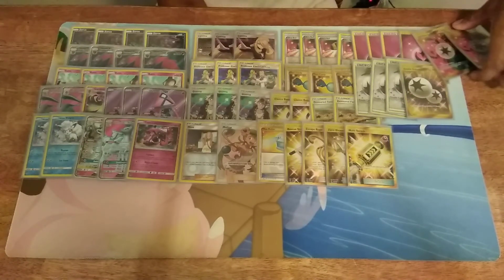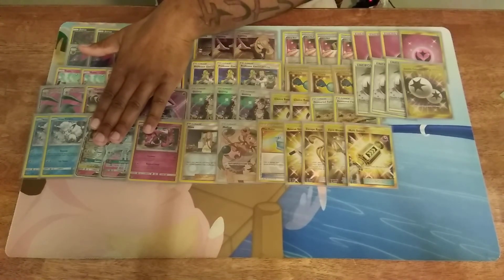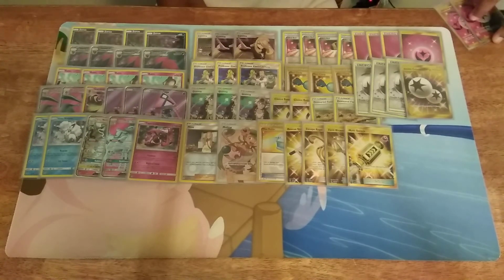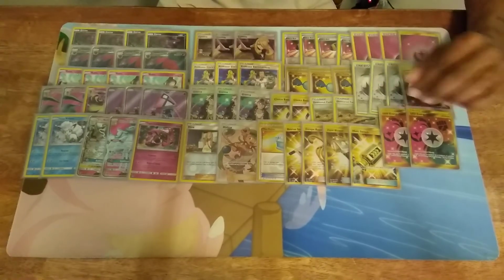I don't want to just keep it 4 and 4 anymore because I have the Ninetails and I'll swing with it. I want to have a little bit more energy so I can power up more attackers throughout the games. But I mean, they're gold, so what can you do? I don't know. That's really the main thing.